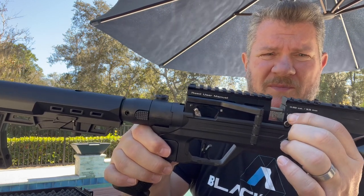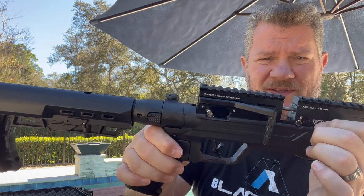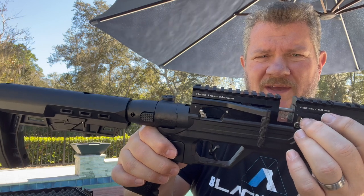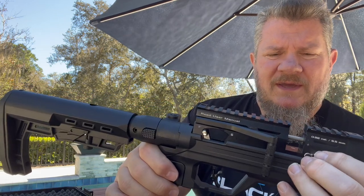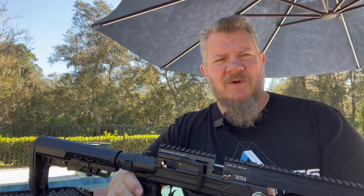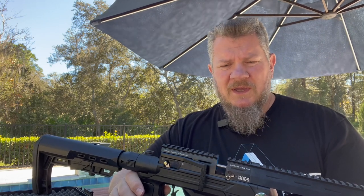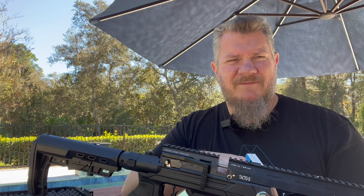The challenge is repeatability. You can move it to the bottom, and that's pretty easy, and you can move it to the top, and that's pretty easy. But finding a spot that's perfect just in between and keeping it there, if you bump it, it's going to be different. If you had a middle detent and then a top detent, it might be a little bit easier to work with. But I would say that's a pretty small thing. And my guess is most people are going to want to push this for power. So we're going to get some iron sights on here, air in the gun, pellets, and we'll see what she can do. Back in a few.